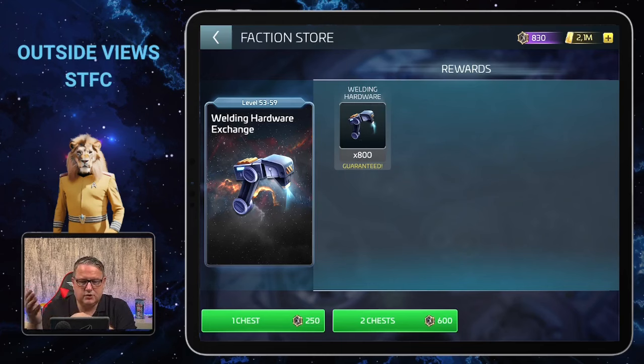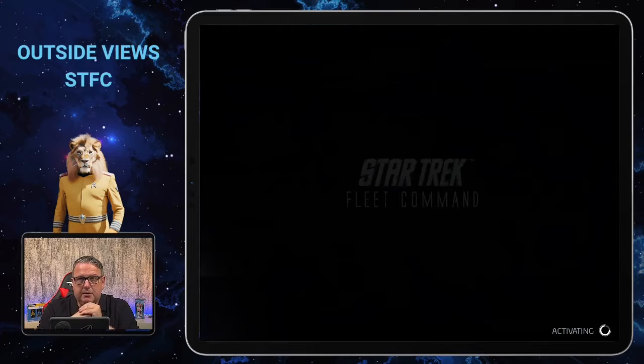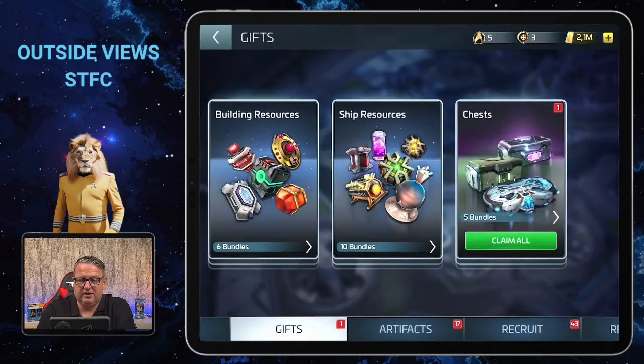On the horizon, as I've shown you, it was the orb splinters. Here it's welding hardware that you will need to activate this ability on the ship you got the refit for. And you can get 800 here for 1 chest in the faction store, or 2 chests for 600 of those mirror credits again. So once again, only the 40 plus stuff. But there's one more place where you will get some of those, and that is the gift box claims. That's why I've got a number of those already, even if I don't have the ability.